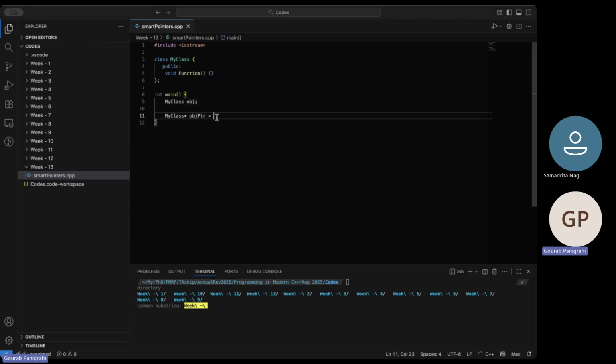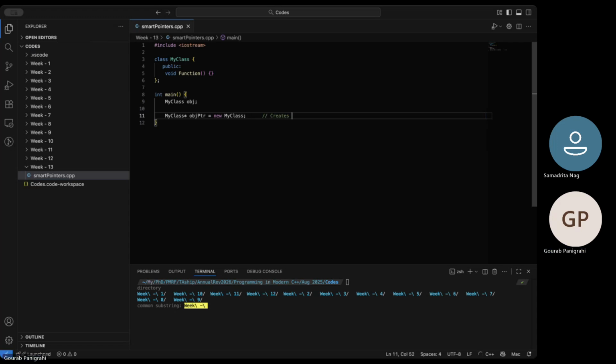So what I will do is use the new keyword. In C++ you can, I think, use the C style, but I'm just using the C++ way of declaring new. Sorry, this should be not object, my class. So what this says is, I have a class called my class, and I'll use the new keyword to create an object. I have not given a name to it yet, but what this whole thing will do is pass a pointer to that object, and that's what I'm trying to store in object pointer.